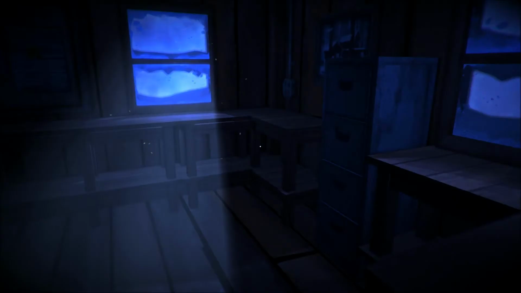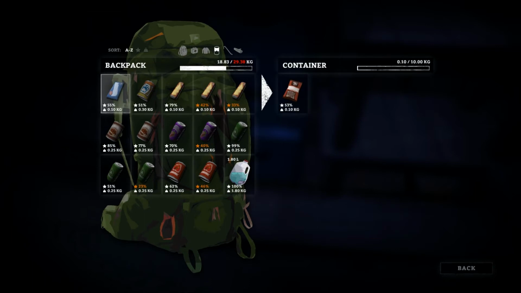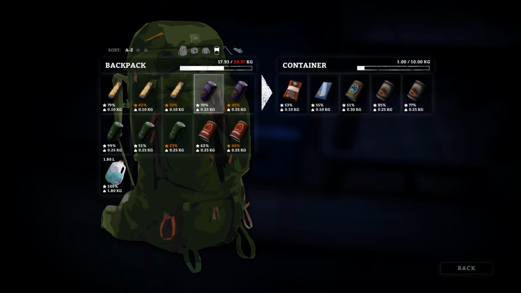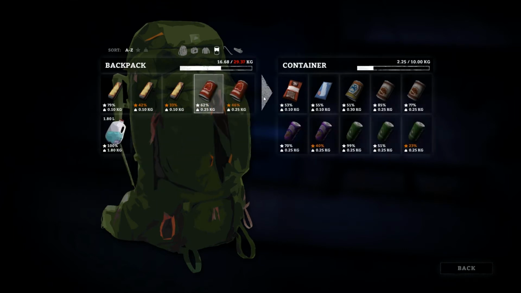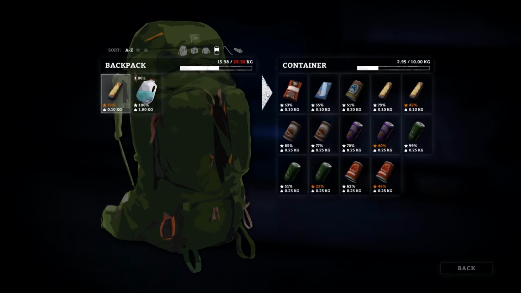Now, did I check this? No, I didn't. I actually didn't check this filing cabinet. Okay. Alright. Bottom drawer. Food items. Those. That, and that. And that one. Okay.